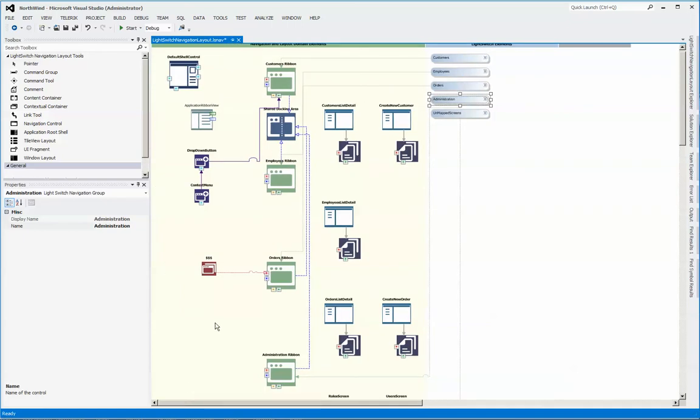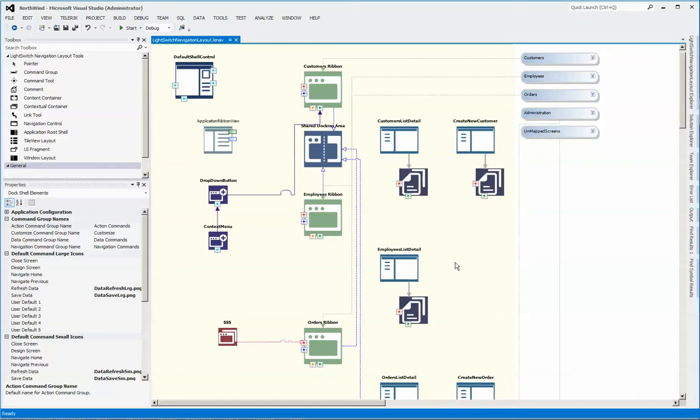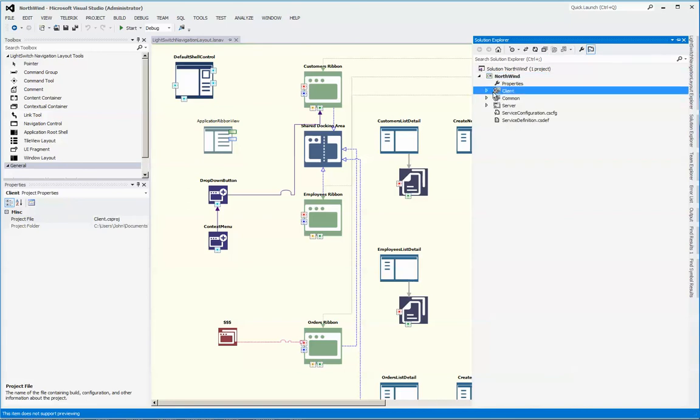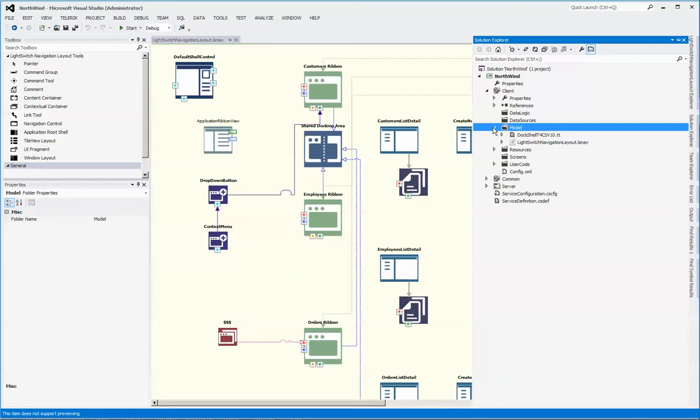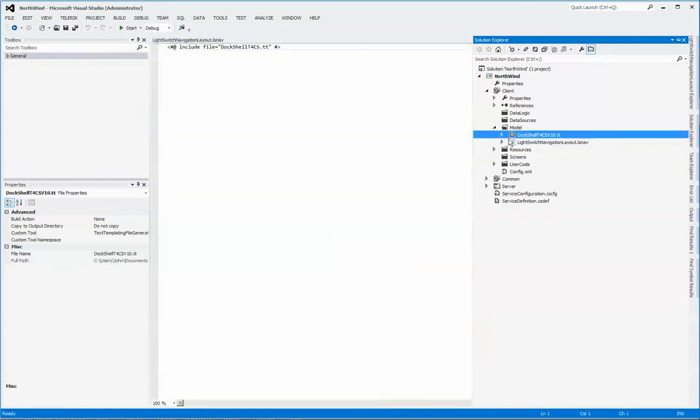We should also point out one other thing, which we haven't talked about yet, and that's the T4 process that happens under the covers. When you added a model, we gave it a very specific name. So if we go to our file view and under our client, as we go back to where we actually started, we added this at the very start, which began the demo that we're in right now. But this has all of a sudden shown up. And what is this? This is the T4 template that we were referring to earlier. And if you look here, there's a code file that's been created.